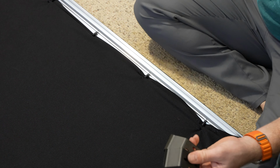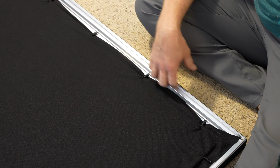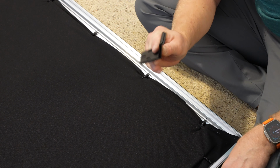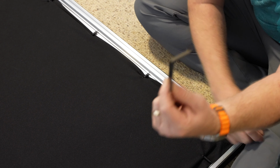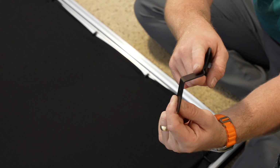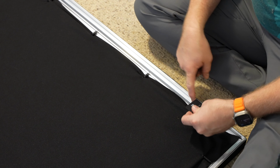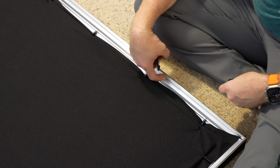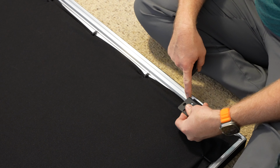All right, so I want to try to make this as understandable as possible. Let's just say this is the top edge, right? These are the brackets that are going to go on the wall at the top. Essentially, they're going to mount on the wall kind of like that, and they're going to stick out. You can see that sticking out in that little lip. That little lip literally just grabs onto this top channel. There's a channel in this that it sets into.